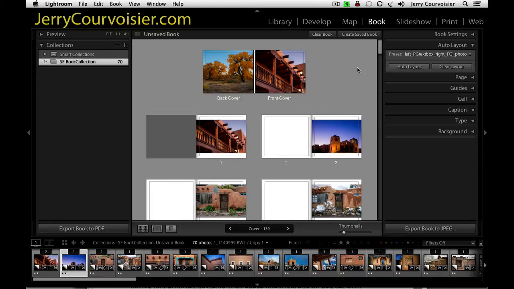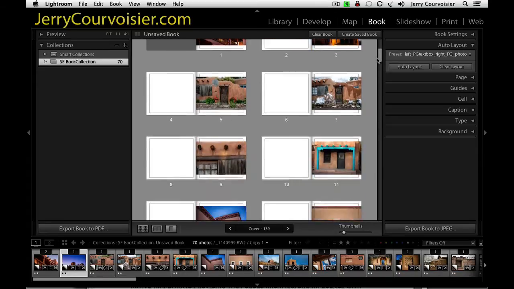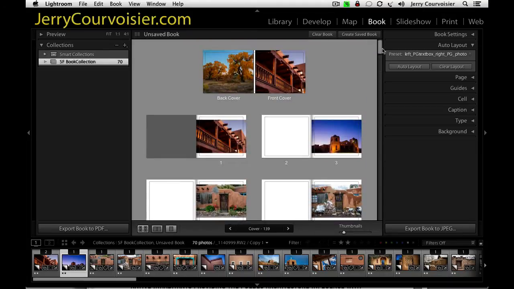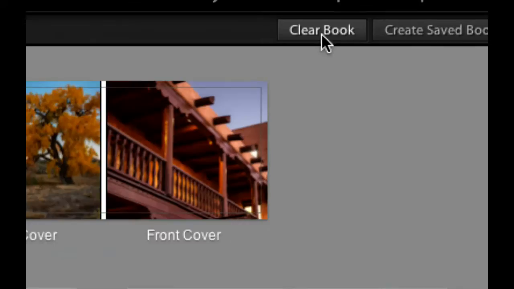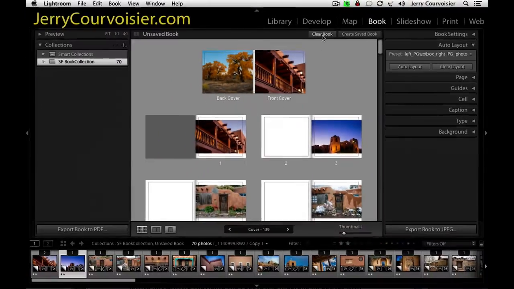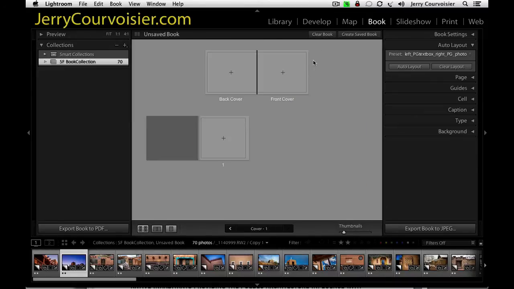Okay, so maybe not what I had in mind, but you can get the general idea on how to create a preset and auto-populate the pages within the book. So I'm going to go up here at the very top where it says clear the book. Okay, and I'm going to tap here, and that creates a fresh new canvas.